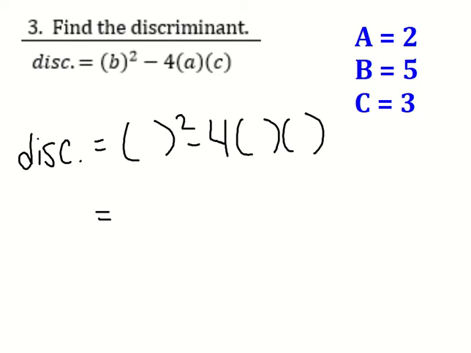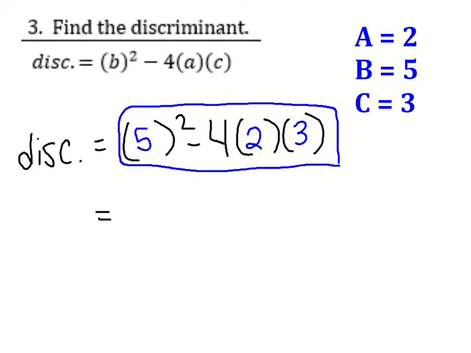So I'm going to take my b value, which was 5, and it'll go first. Then my a value, which was 2, and my c value, which is 3. Now, if you are using your calculator, you want to plug this in exactly the way you see it. Parentheses 5, close parentheses, squared, minus 4, parentheses 2, close parenthesis, open parenthesis 3, close it, enter. Once you do that, you're going to get a number equal to 1. We're not going to get too in-depth into what that necessarily means, but because it's positive, that means it's going to give us 2 answers for this problem.